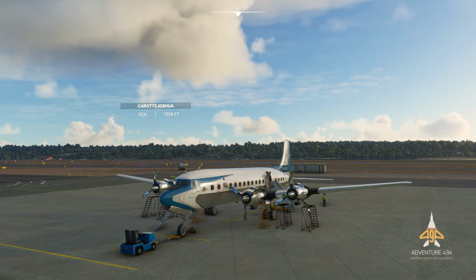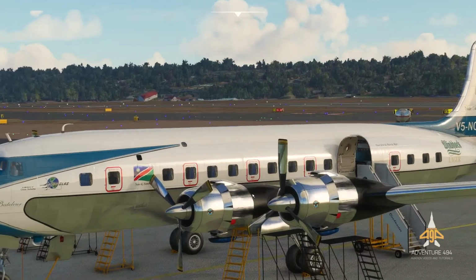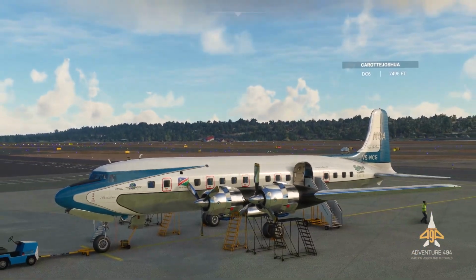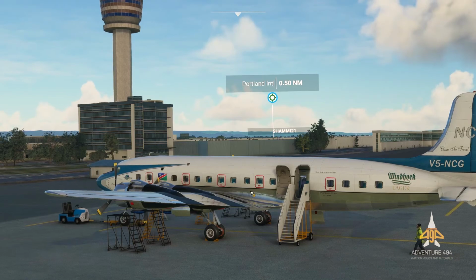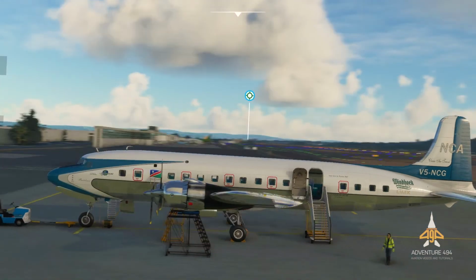The aircraft comes with a lot of liveries. This is the one that I chose for today, the Namibia livery. I think it comes with about 12 or 15 liveries, including the United Airlines and also PMDG's livery as well. So let's have a look around.